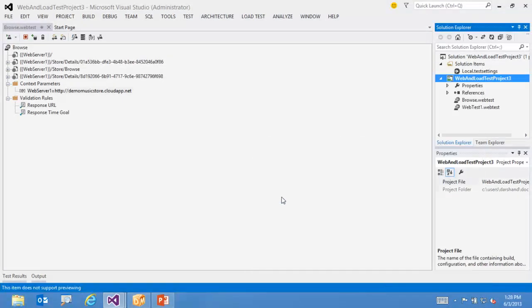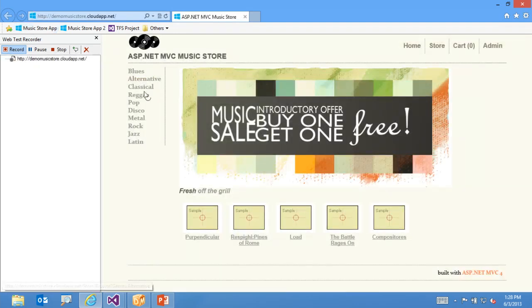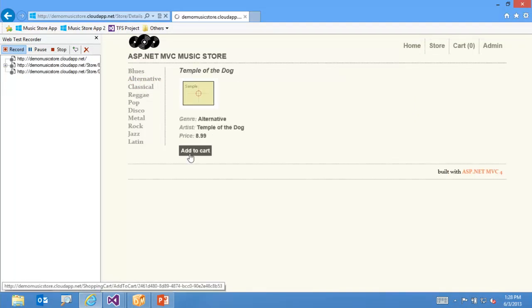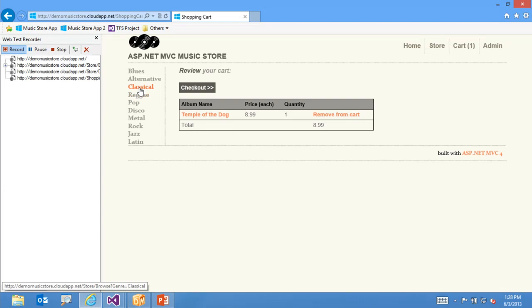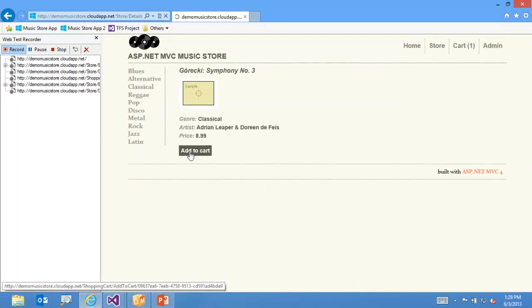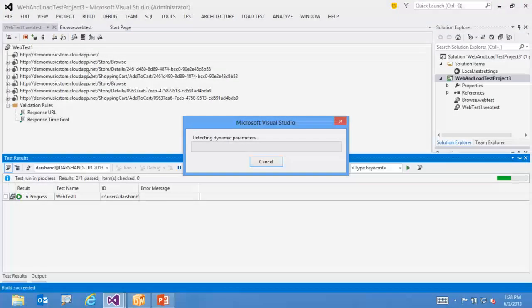And this time, I want to record the add to cart scenario. Just to make it a little realistic, I want to have a mix of 2 tests. So let me go here, add this album to cart, go here, pick another album, right? And that's it. And as you can see, there would be many more such combinations. For example, checkout could be another scenario, and so on, which you could record. I'll just use 2 for my demo.